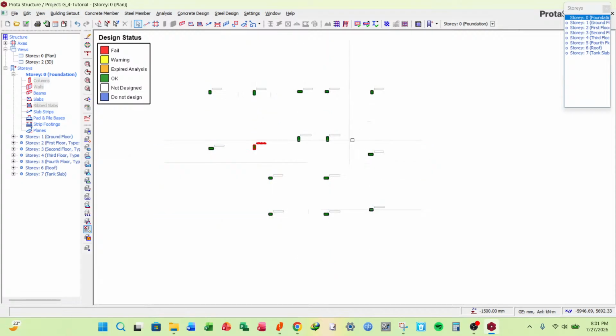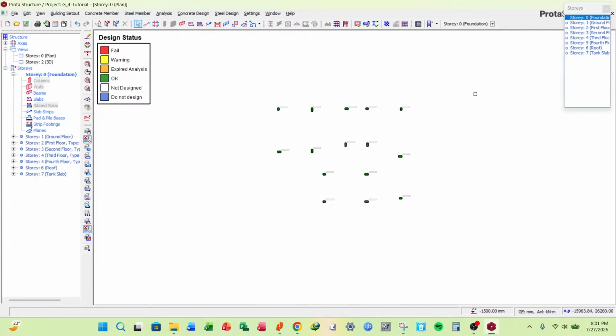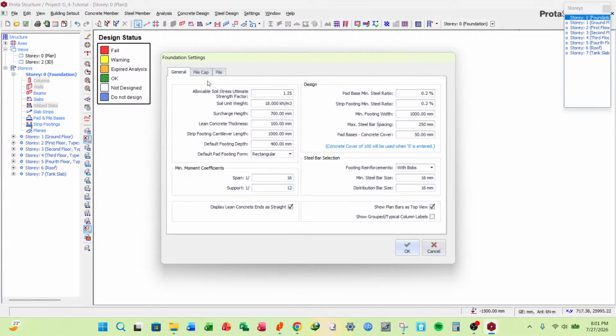So let's first turn off our grids, and so we are just left with columns. Before you carry out design for the foundation, you have to do foundation design settings as well. So we have allowable soil strength, ultimate factor.